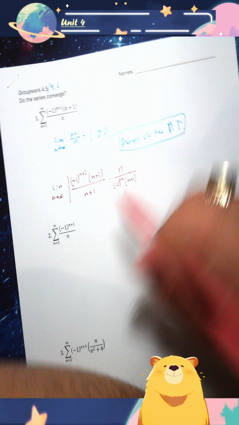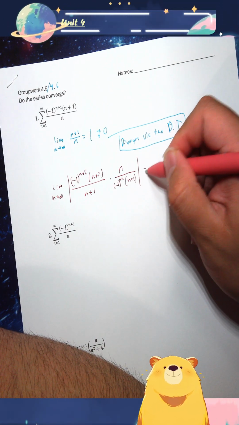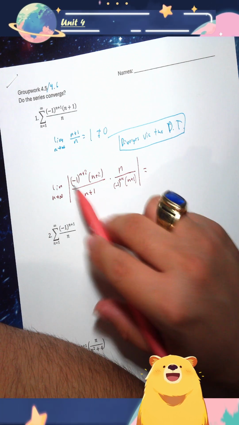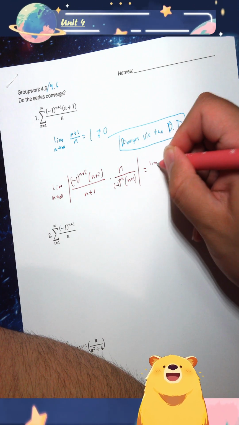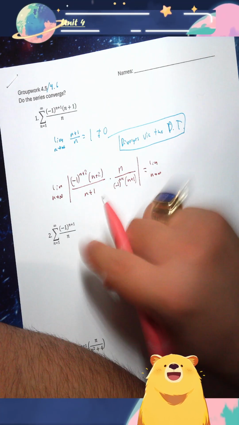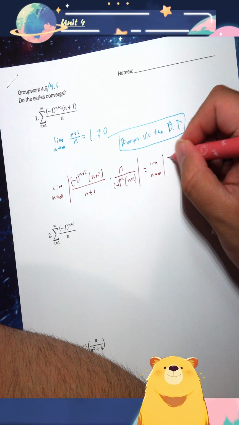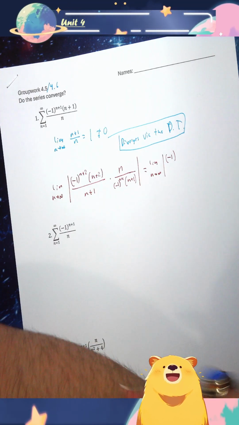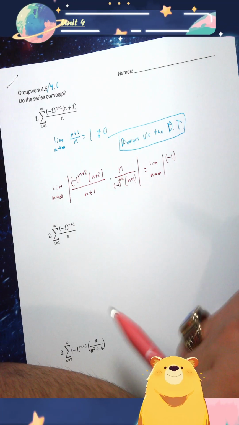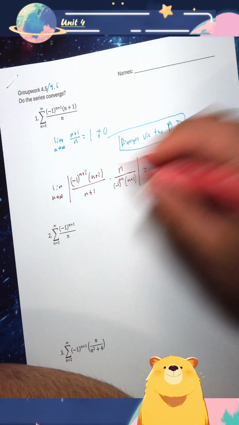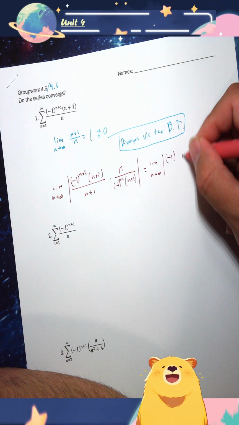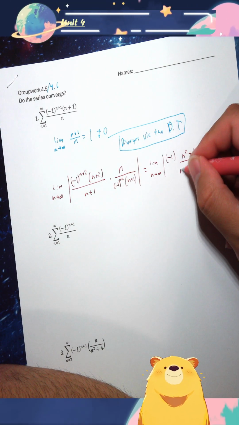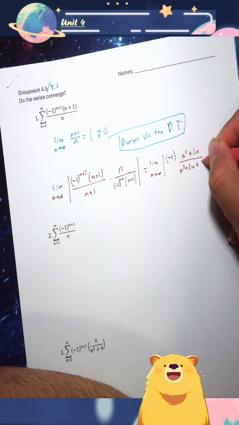And then from here, you can cancel out the negatives, and you're left with just one negative on the top, but it's -1, so it doesn't really matter. From these terms, you can't really cancel anything out, so you're just left with this expression. It's n squared plus 2n over n squared plus 2n plus 1.